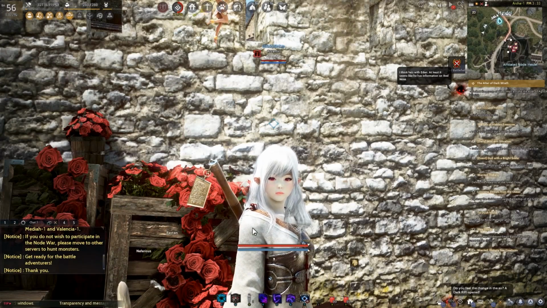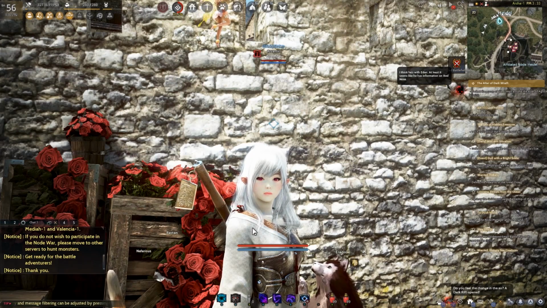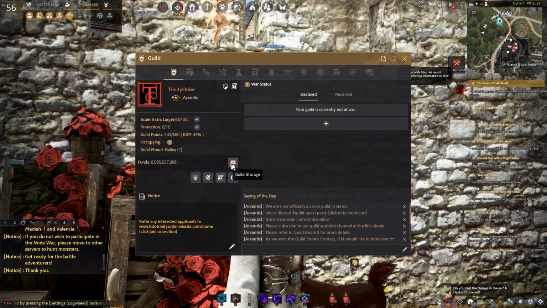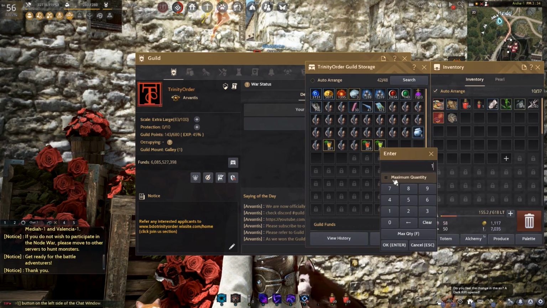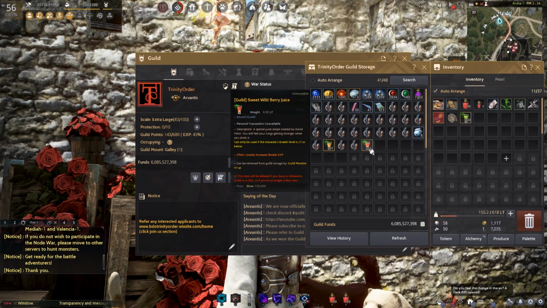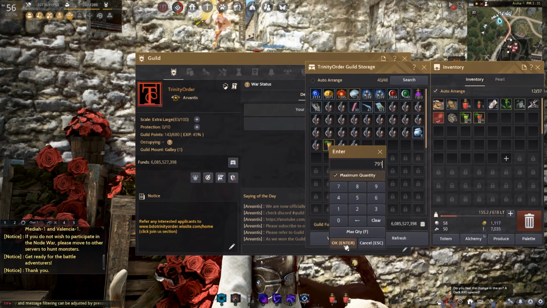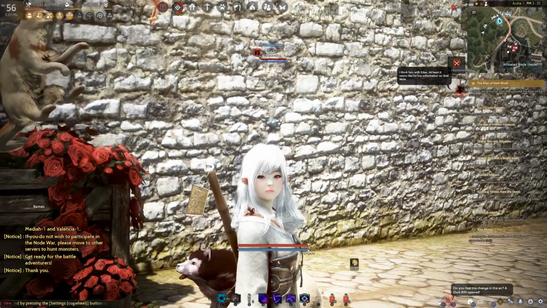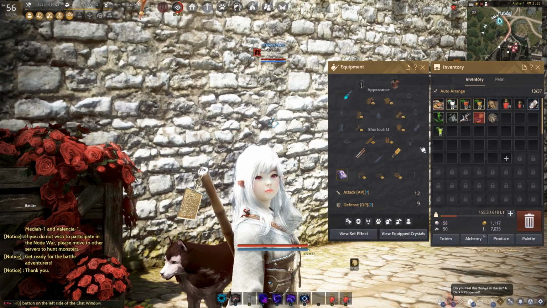I have now swapped to another character, pretending that this is just a normal member, and all I need to do right now is press G to access the guild window again, go to the guild storage, and the juices that are there, members can retrieve by right clicking, selecting maximum quantity, and that'll be it. I'm just going to do maximum quantity for the time being, just to save time, and after that just escape.